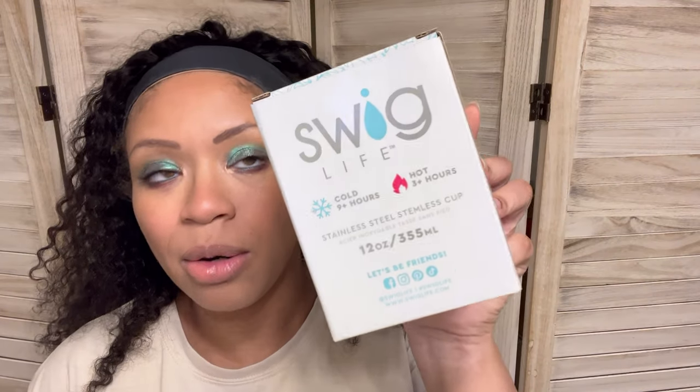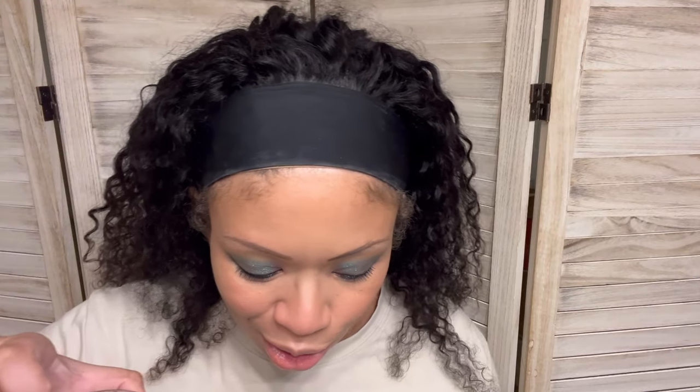This is the Swig Life Cold 9 Hours Hot 3 Hours Stainless Steel Stemless Cup. And I remember choosing this because I got two. One for me, one for Justin. Yeah, this is cute. Luckily, Justin's not insecure with his masculinity, because this is straight up pink, rose gold pink. But Justin doesn't give a damn.